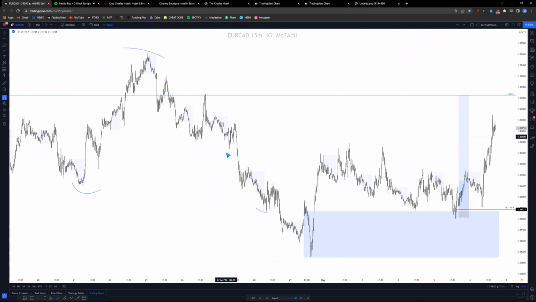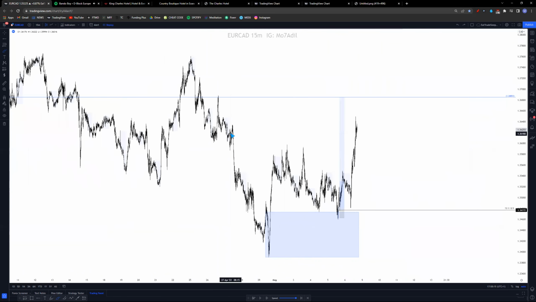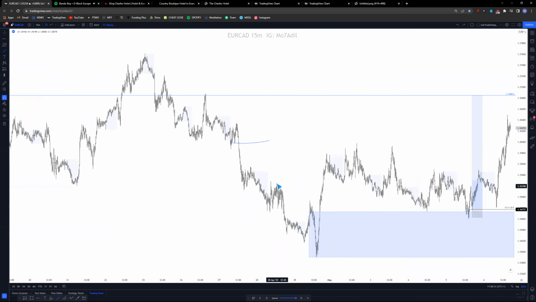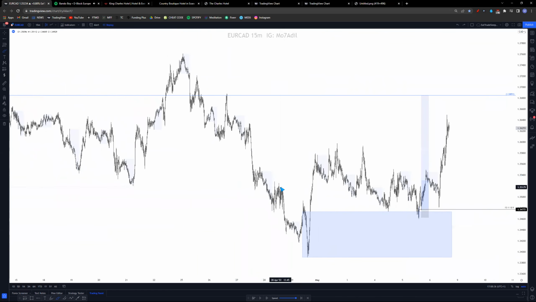Now, one question that you guys might be asking me is, why are you looking at this low to this lower high as a value retracement? And the thing is, this is order flow. Remember how I was talking about before, the differentiation between lower time frame structure with order flow, it does not need to retrace 50%, and it doesn't really need to tap into any value supply, because this in itself is a redistribution, aka an introduction of more shorts into the market. So instead of coming back up to mitigate these orders, they just decided, you know what, let's just get more sell orders into the market. So that's how order flow works in my head.